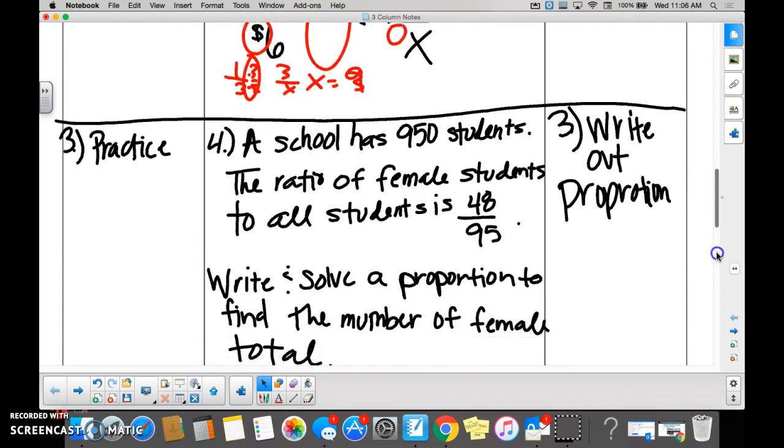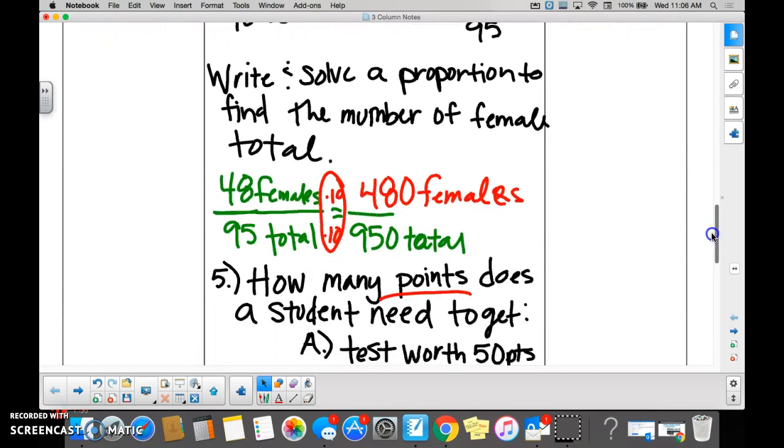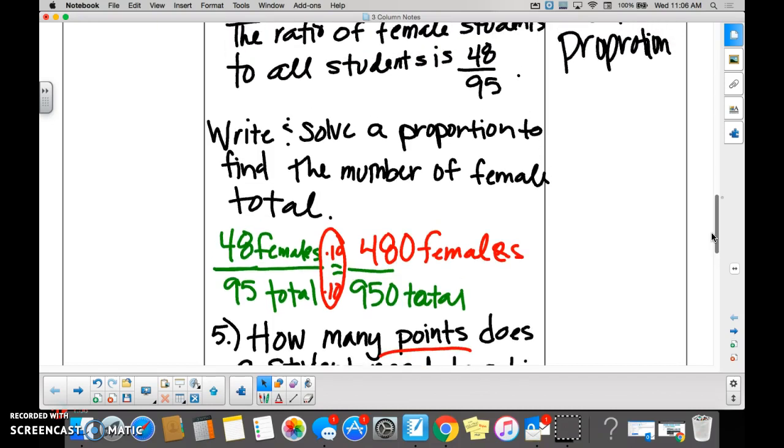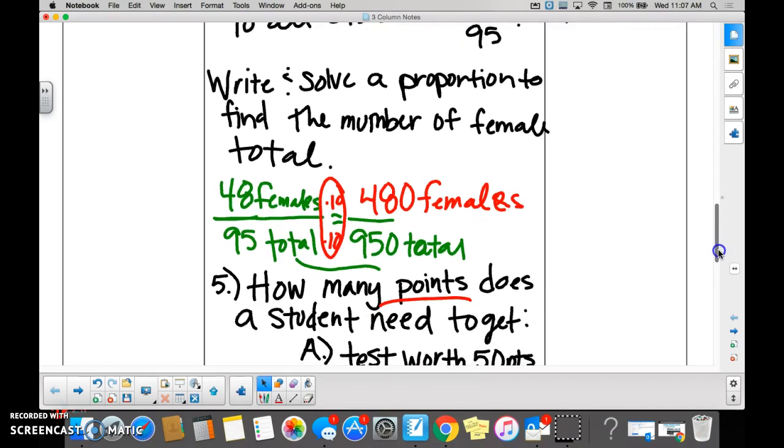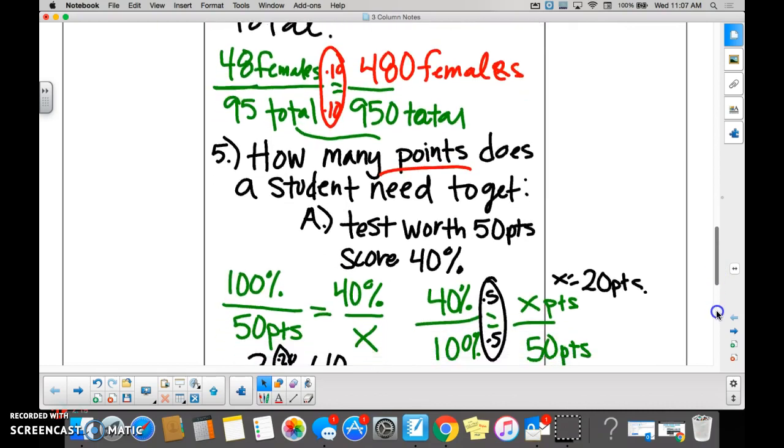So then we practiced, and we had an example with a school proportion, females to total students, and you guys solved this one pretty easily. You set up your proportion, kept those labels in line. You explained to me why you're placing things where you did, so I really enjoyed that. And that was a pretty easy bubble method to solve for there. And you were able to finish it. Nice job.